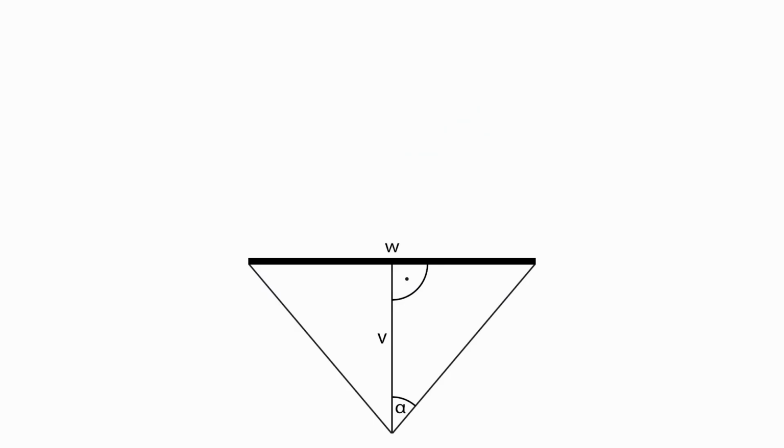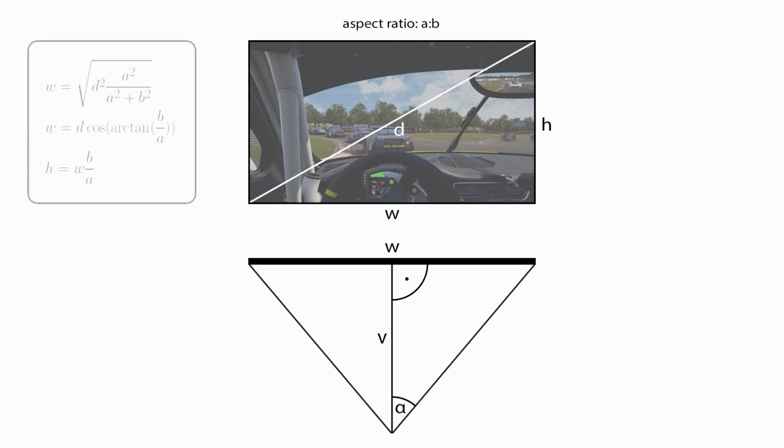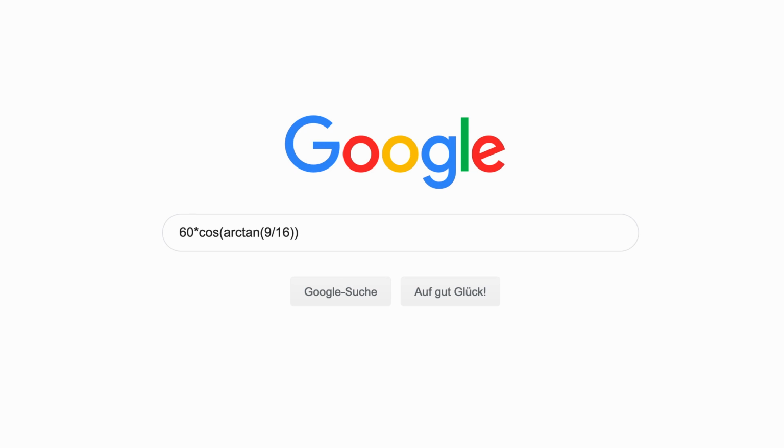Let's say our eyes are at a distance v away from a screen with a diagonal d. To get the correct field of view setting, we first need the width and/or height of the screen depending on whether we want to calculate the vertical or horizontal field of view. You can measure that with a tape measure or calculate it from the diagonal and aspect ratio of your screen. To calculate it, use either Pythagoras or trigonometry. I'm putting the calculations on screen so that you can reproduce them with your numbers.